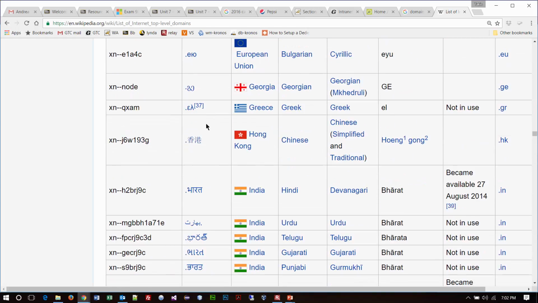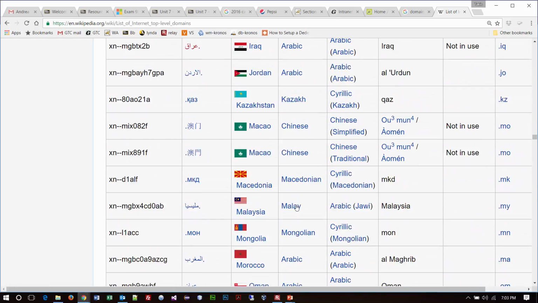Now the one that I'm familiar with, I'm Greek, so if we were doing this in English, that translates to .gr. That's the country top-level domain. But if you're within the country and you're typing in that language, it's epsilon lambda, right? Sorry. So here they are. If you're curious, some interesting languages there.